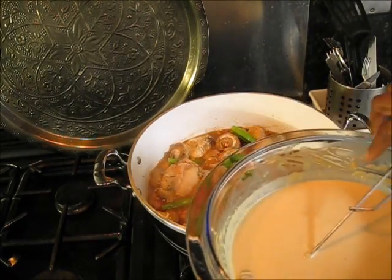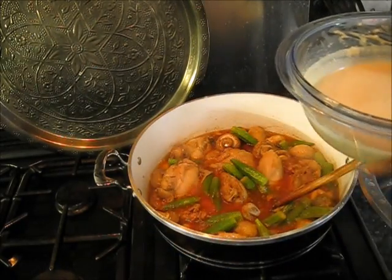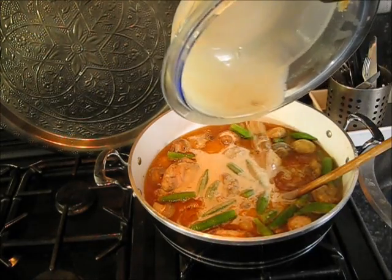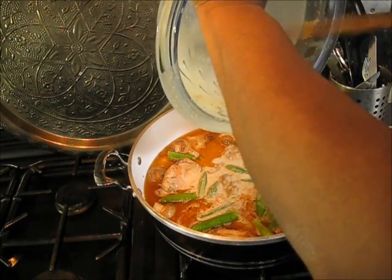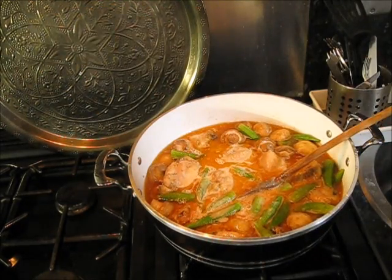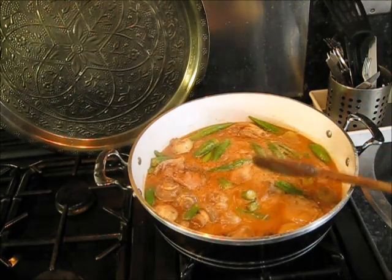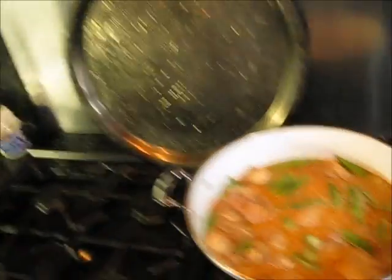Okay, and now I'm going to add in the peanut, the final ingredient. So in it goes. Oh, look at that. Look at all that nuttiness. Oh my God, this is going to be so good. I'm really looking forward to tonight. Okay, I'll just give it a quick stir, and then I'm going to put the lid back on. See if I can give you a quick close-up of this before I put the lid on. Oh yes, look at that. Oh, it's so good. Right, so let me go and get the lid.